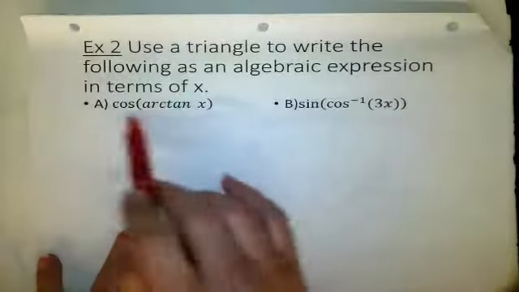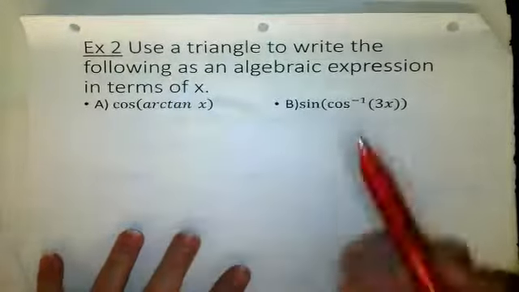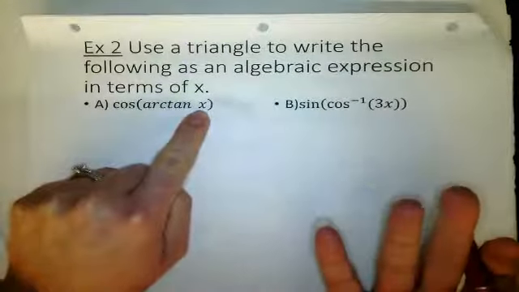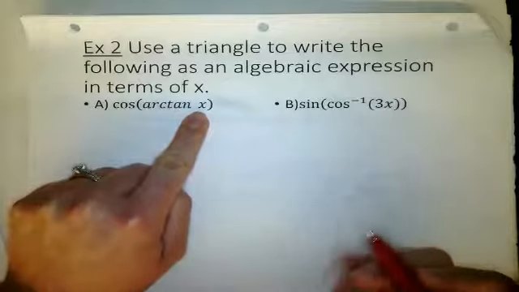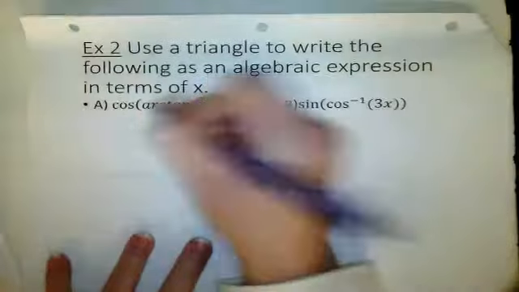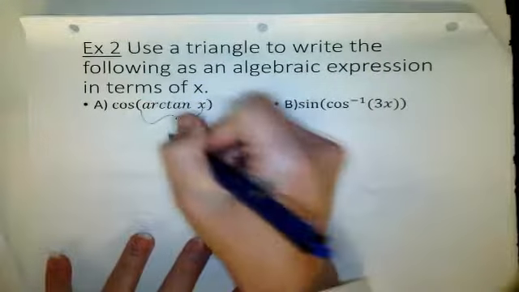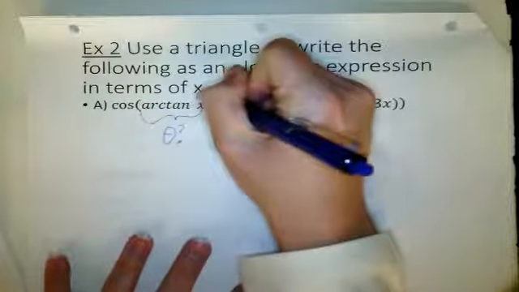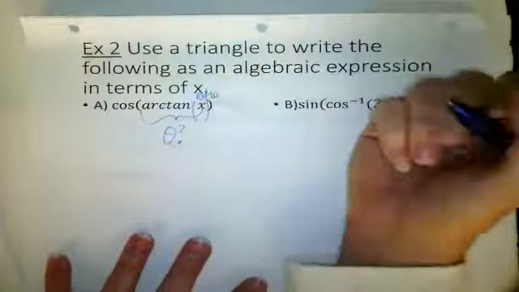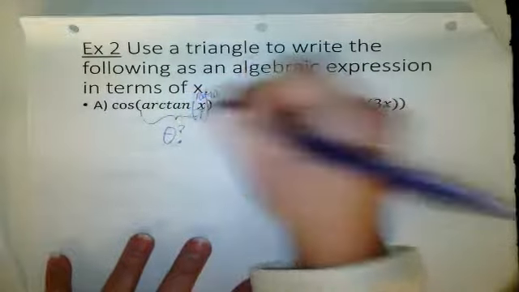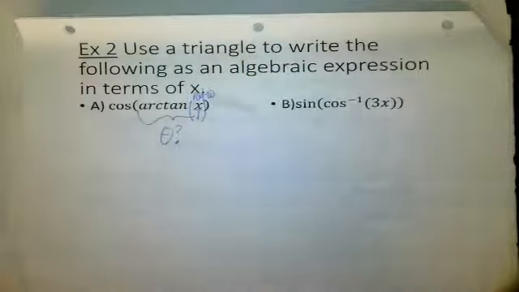So these expressions look very similar to what we were just doing, except instead of a number like 3 over 2, we've got an x. But the idea is identical. Same exact idea. Arctangent says, hey, what angle has a tangent ratio of x? Well, wait a minute. What's the ratio if they gave me an x? x over 1. Yeah, okay. So you can turn it into a ratio, and then the same exact thing happens.